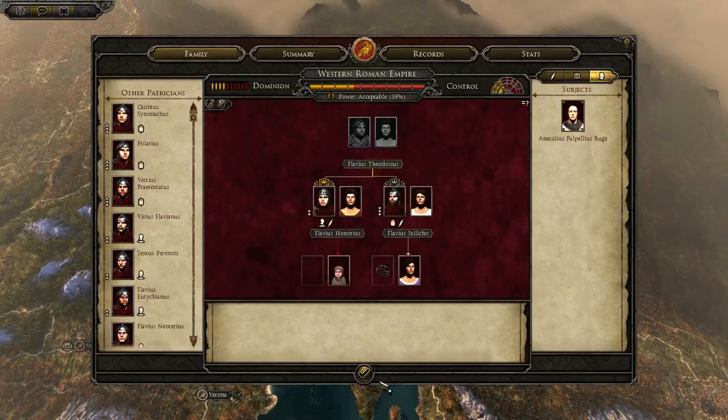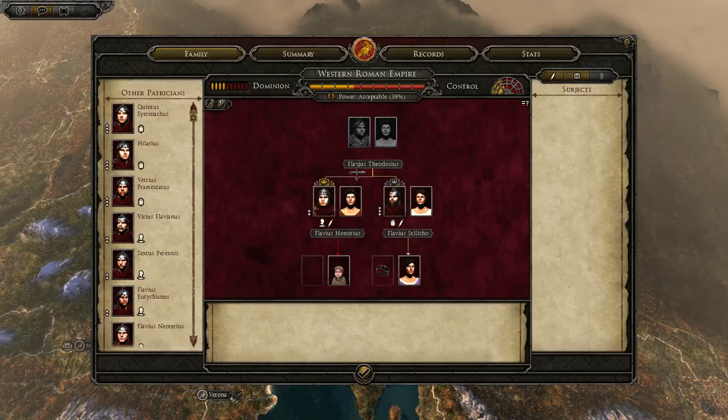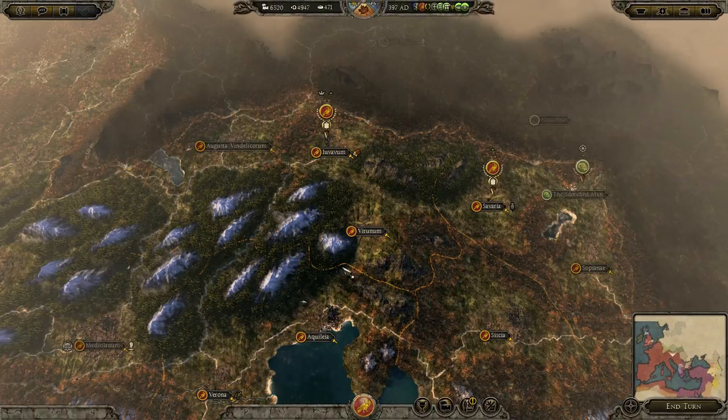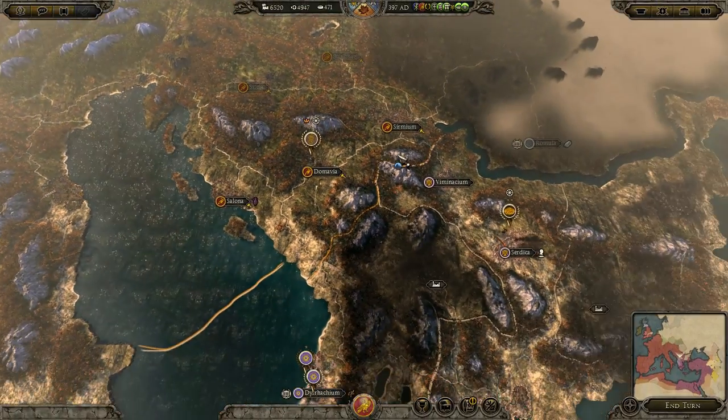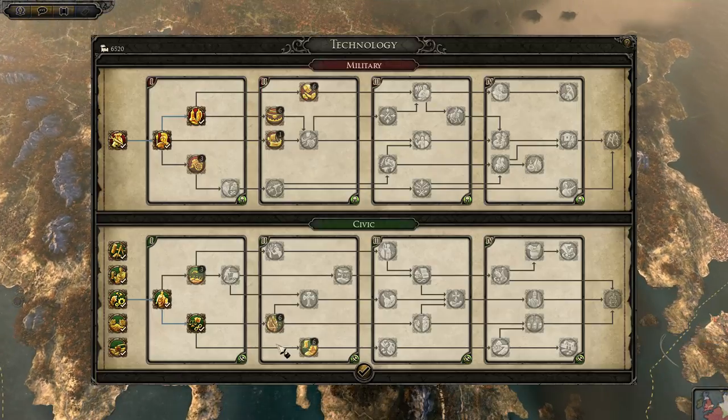Okay. Right, what can we do? Interrogate him, train others, recruit him. I guess we could recruit him. I don't have any spies yet, and I don't really see myself actively paying the money to get them, mainly because I really can't afford it.